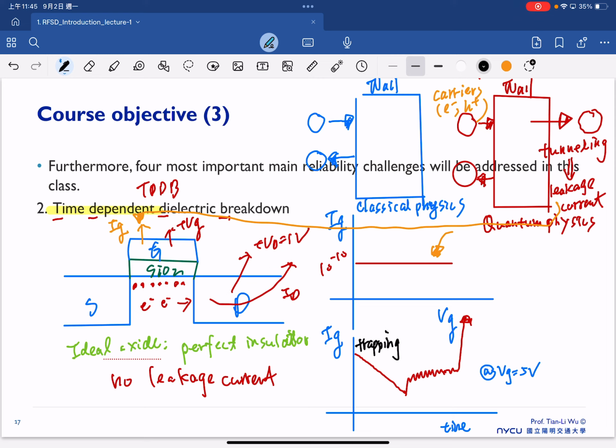Of course, this is just the first class for introduction. I will not explain why there's trapping here. But just for your information, for every curve you measure, there's always something happening. It's not just measurement error. So you have the trapping, and why is there noise? Of course, there's still physics here. It's what we call the soft breakdown. And why does the current start shooting up? That means a hard breakdown.